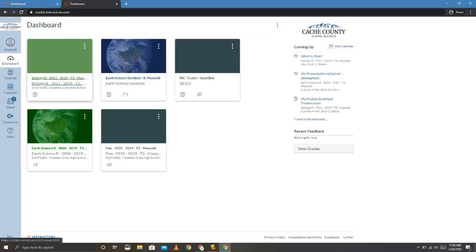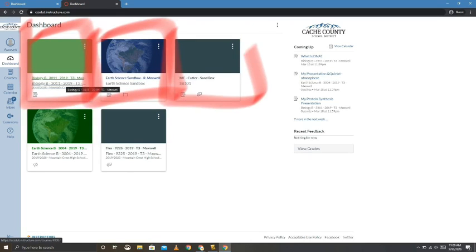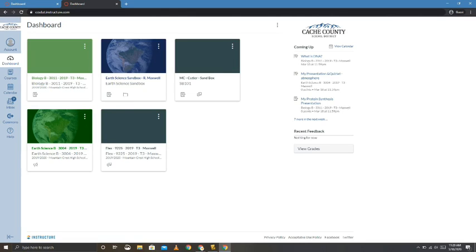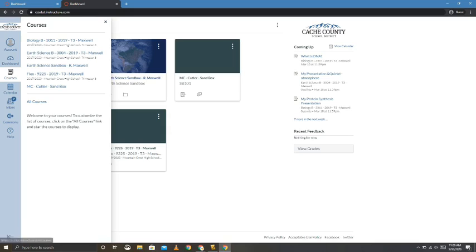But I want to make a quick note before we get started. If you come to this page and there are no boxes on this screen that you're seeing here, that means that you have not highlighted them or you have not made them favorites. The way you do that is you click on Dashboard, you click on Courses, you click on All Courses.